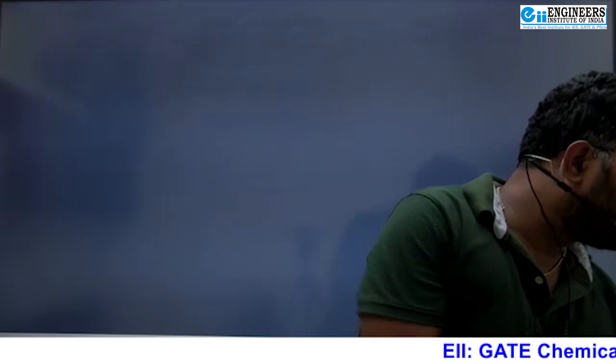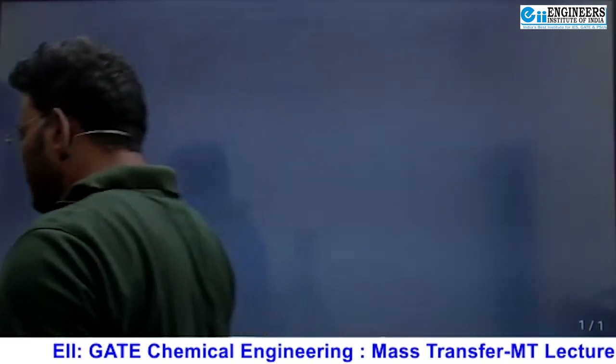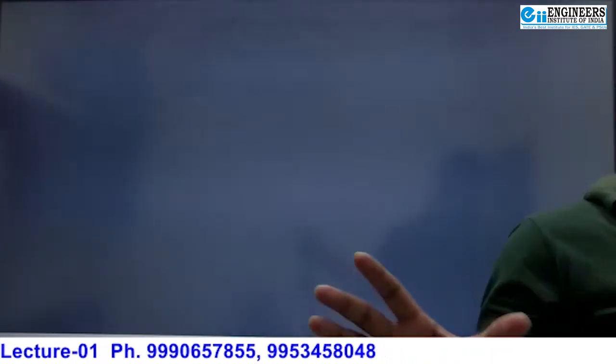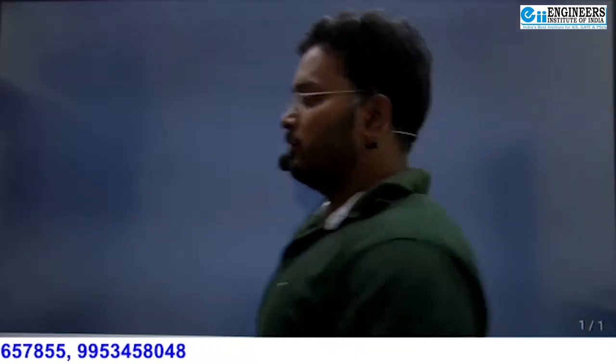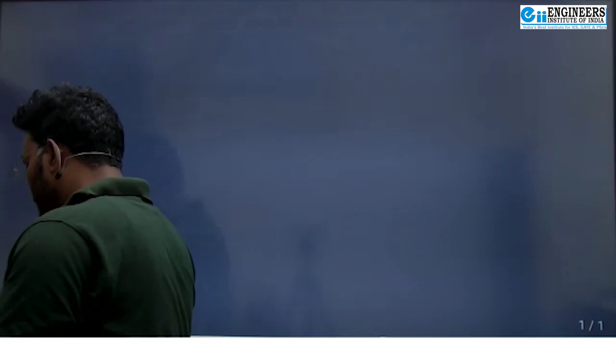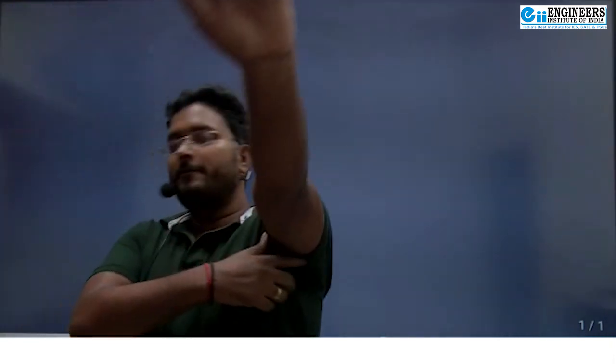Molecular diffusion occurs in a fluid that is stagnant or in laminar or in turbulent flow. Yes or no? Eddy diffusion occurs in the fluid which is in turbulent flow. Eddy diffusion can only exist when the fluid is in turbulent flow. Write down the points: eddy diffusion can exist only when the fluid is in turbulent mode, means when eddies are going to take place, when the eddies are there.